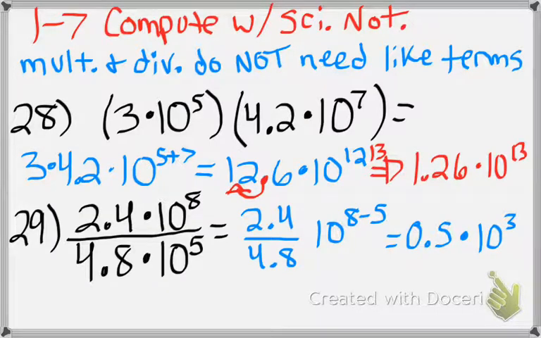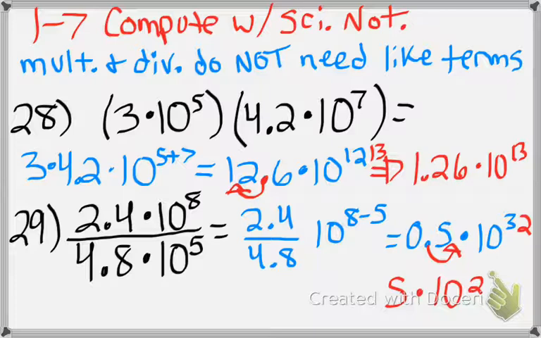Now again, that is your answer, but it's not in proper scientific notation form, so it's not your final answer. To put it in a proper form, we're going to move it once to the right so that there's one digit of 5 on the left. So we just went from 0.5 to 5, so we made it bigger. So if you make your little coefficient scientific notation number bigger, you make your exponent smaller. They're always the opposites. So your final answer is 5 times 10 to the second power. That's your final answer to number 29 in proper scientific notation form.